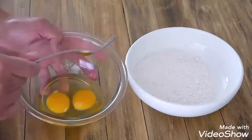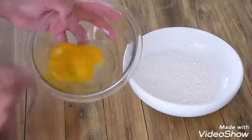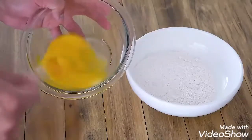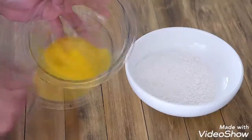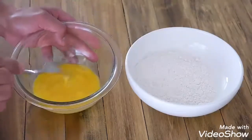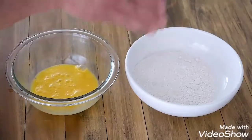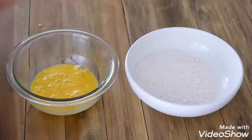At habang pinapainit yung mantika, i-prepare na natin yung eggs at itong all-purpose flour. Yung itlog ay ibi-beat muna natin o babatihin. At pagkatapos, ready na ito. Pwede na nating i-prepare yung chicken for frying. Ito yung gagawin natin sa manok. Idredge muna natin yung manok dito sa harina. Pagkatapos ay ilalagay natin dito sa beaten egg mixture at ibabalik natin ulit sa harina bago iprito.